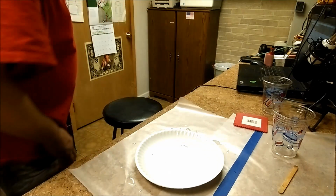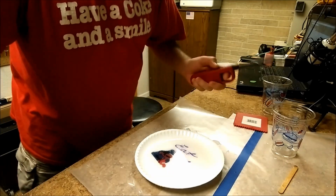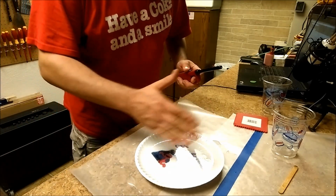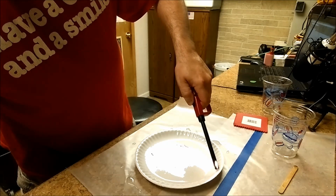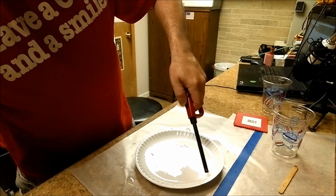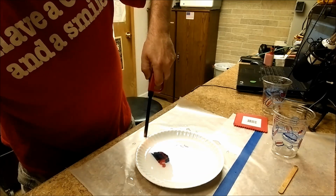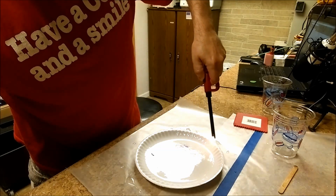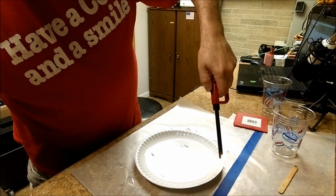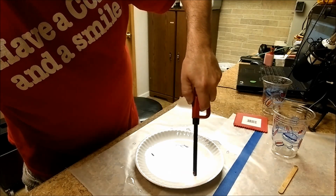Now, to get rid of all the air bubbles, gotta use heat. So you can kind of see there's a nice gloss finish on it already. So you take your lighter or a torch, whichever one you got, you go over and you kind of remove all the air bubbles. Now again, once this cures, you do the back. That'll make this dishwasher safe and everything else.